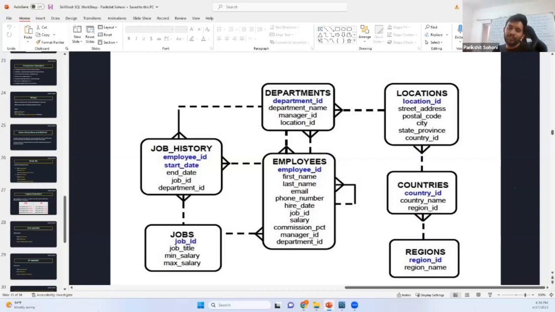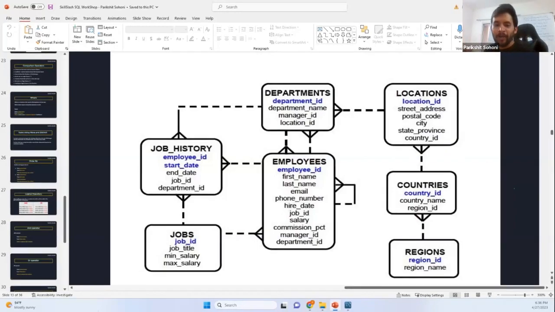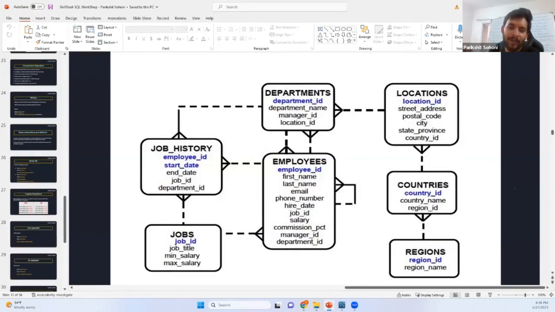Again, listen to the question again. Can two employees have the same job ID? Can two employees have the same department ID? Okay, I can see some people are saying yes, some are saying no. The answer is yes. Job ID is going to be something like an IT programmer, or a Java developer.